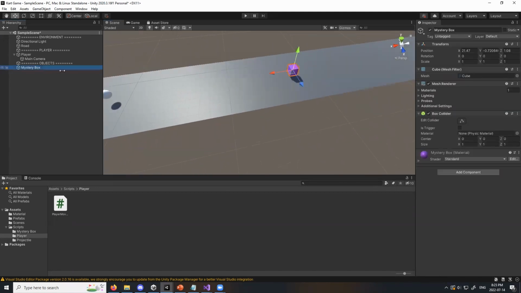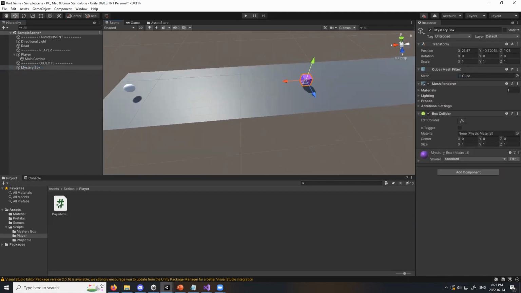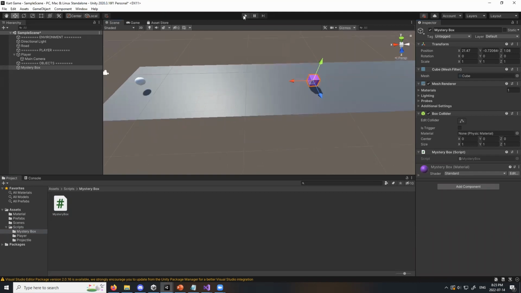I'm selecting mystery box from the hierarchy. I'm taking the mystery box C# script that we wrote and dragging it into the inspector. I might be missing a step here. I'm just going to double check my trusty little document here. Nope, that should be everything. So let's test it out.